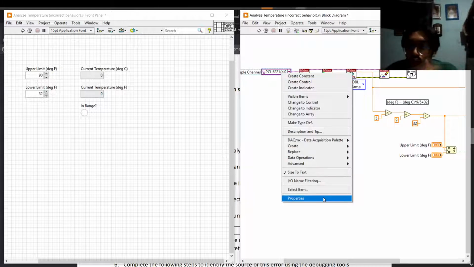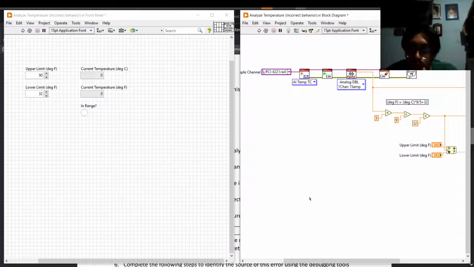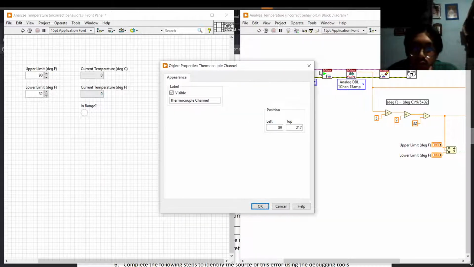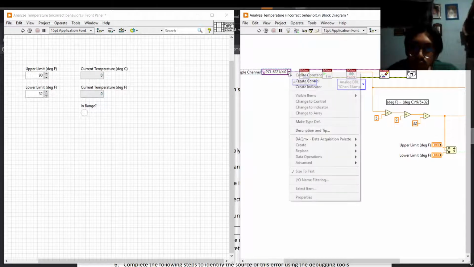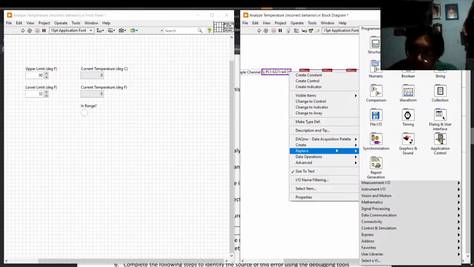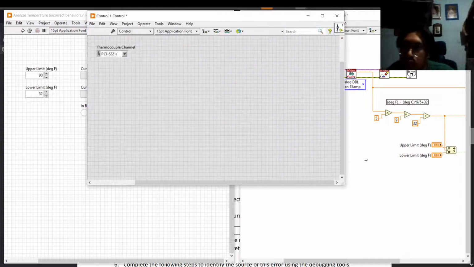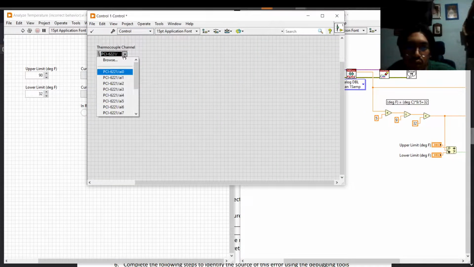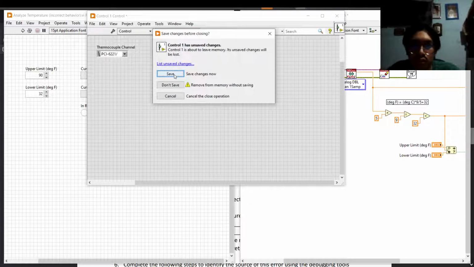How do we change this? Advanced, customize, A1. Then will it work? Let's see.